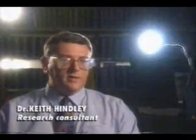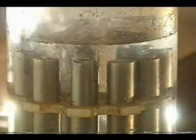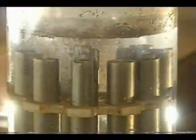Well, I first got involved with Stan Meyer when I went over there with a couple of colleagues to look at his water-splitting device. And so we arrived at Stanley Meyer. He had a demonstration cell. We filled it with tap water. In fact, I did that myself. And he switched it on, and almost instantly there were 3 jaws dropped because of the rate at which the gas poured off. It was quite spectacular.